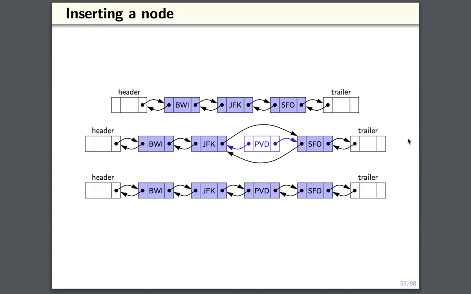One is insert between and another function is remove node. Okay, what is insert between? You are given two consecutive nodes. You want to insert a node between those two consecutive nodes, that is insert between, and then remove a node.